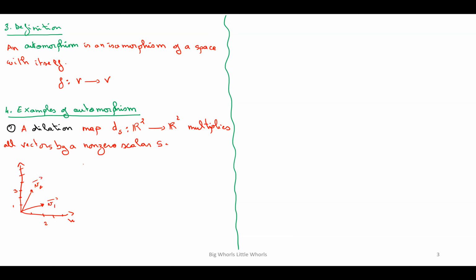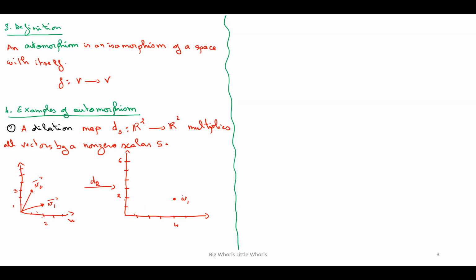So if we apply a dilation map D_2 to this space, let's multiply all vectors by 2. It will give us the following results. We have 1, 2, 3, 4 there and 1 through 6 there. So we multiply v1 by 2: x is going to be 4 and y is going to be 2.